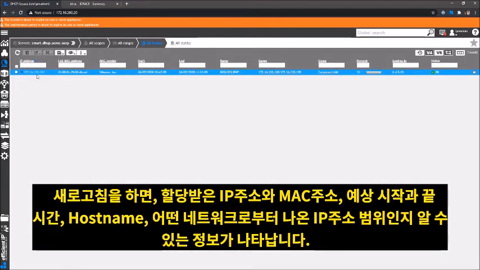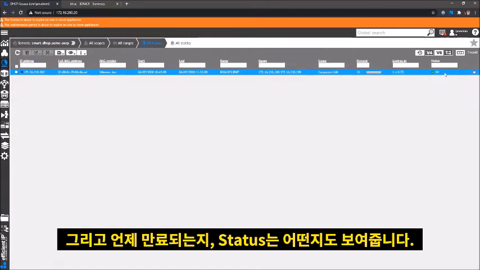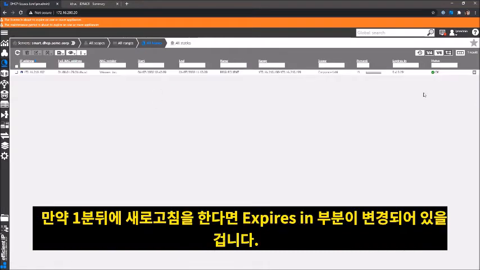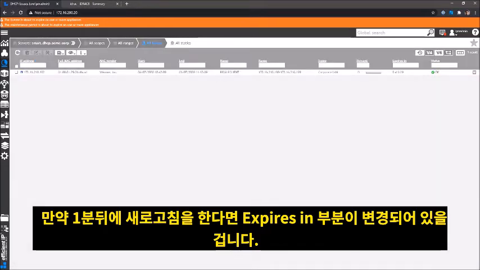I get an IP address assigned, the MAC address, start time, expected end time, the host name, the range of IP address where it's coming from, which network, right, and when it is going to expire, and the status. So if I refresh this, the expires in will change after 1 minute.